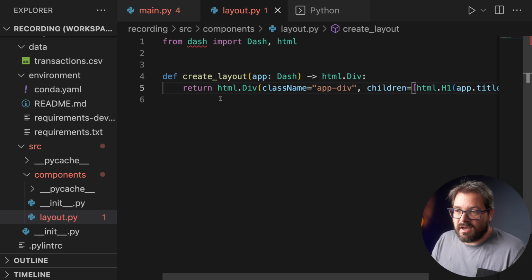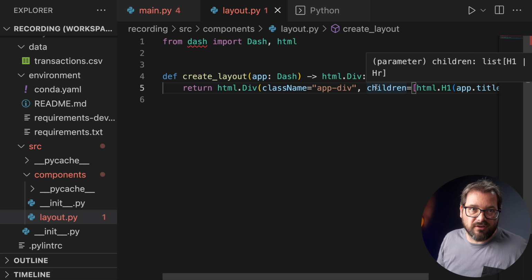So in layout, as you can see, I created a div. It contains children. You can create a whole hierarchy of components this way to construct your entire application in HTML. So that's really nice. So in this first part, I also want to show you a couple of things you can do with these HTML components and how they interact with each other.